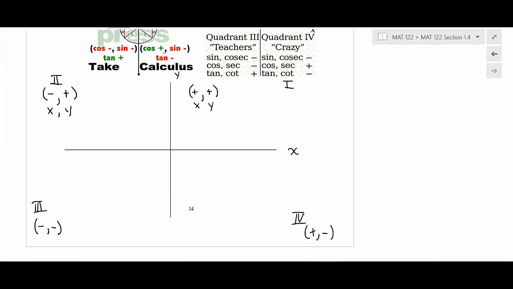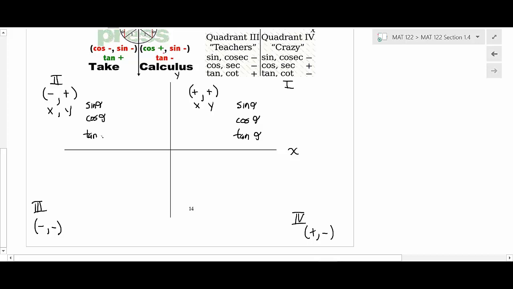So here's basically what you can do. I'm going to have you write down sine of alpha, cosine alpha, tangent of alpha in each quadrant. I'm going to let you take a minute to get this written down in every quadrant. Our goal is to figure out if we get a positive or negative answer for the trig functions in the various quadrants. I'm going to show you a couple of ways to figure this out, and your goal is to be able to figure this out very quickly without having to write all this stuff down all the time.